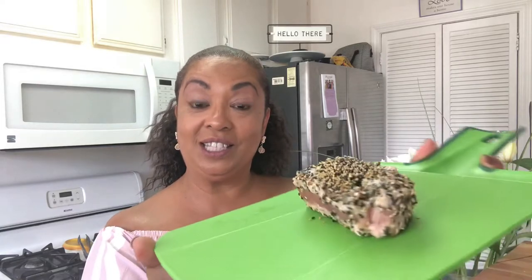So there it is, beautifully crusted, the seeds have gotten golden on top. I don't know how well you could see that. So let's go ahead and slice into this tuna. I'm going to add it to a bed of greens that I have, along with some carrots, daikon, radish, and tomatoes. And I am also going to add a little bit of this sugar-free Feast of the East sesame dressing. It's more of a vinaigrette.